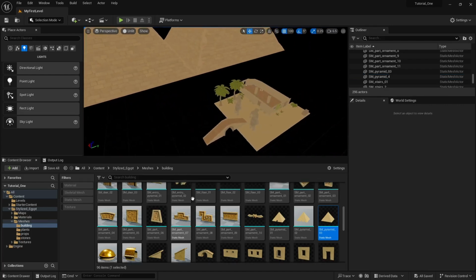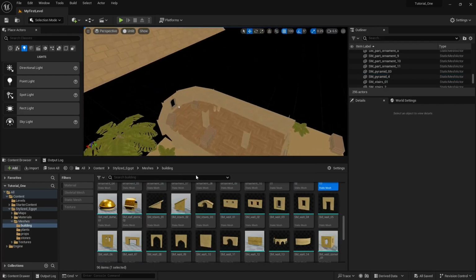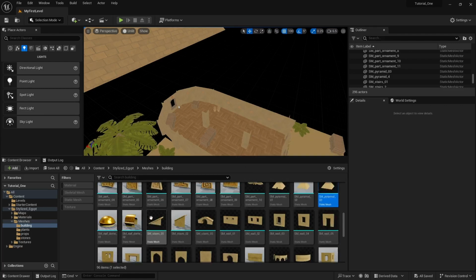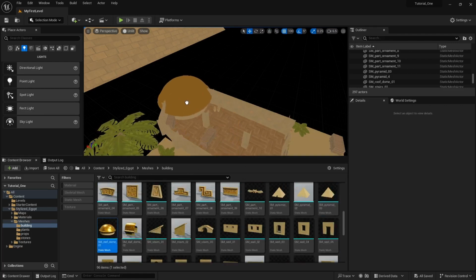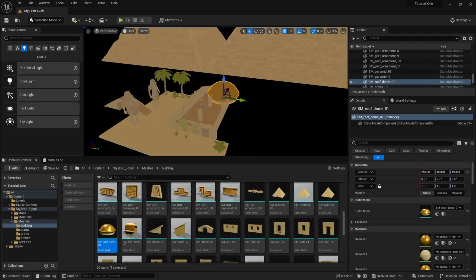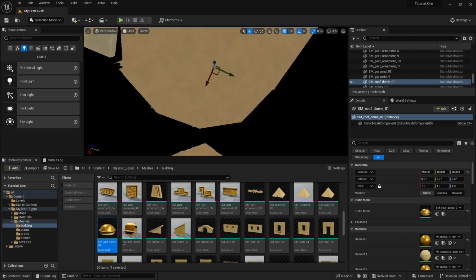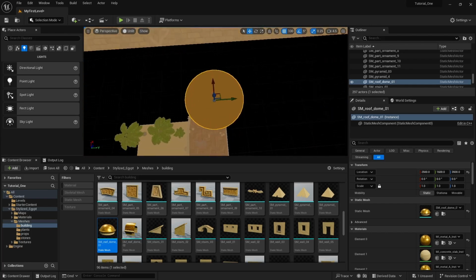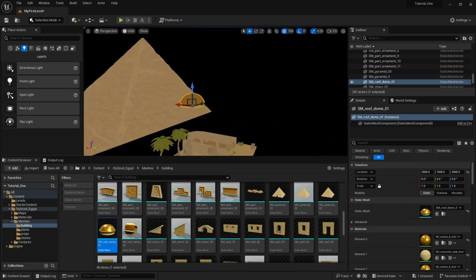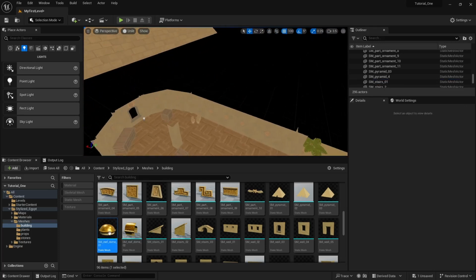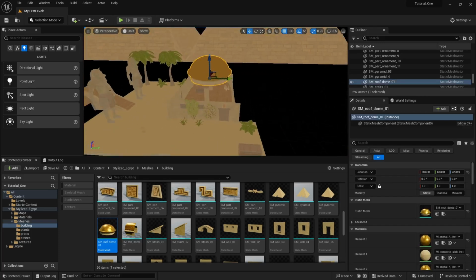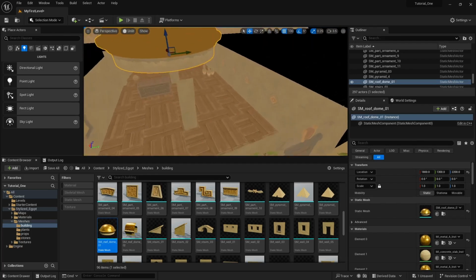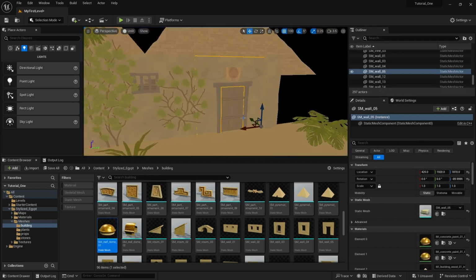Okay. Now, let's see for the roof part. What are our options? Because usually, if there's good roofs, yes, this looks like a good roof. But if you go inside of it, the roof, as you can see, the top of it is visible. What I'm gonna do personally, we can actually cheat our way around it. I want to make sure first of all the player is able to walk.